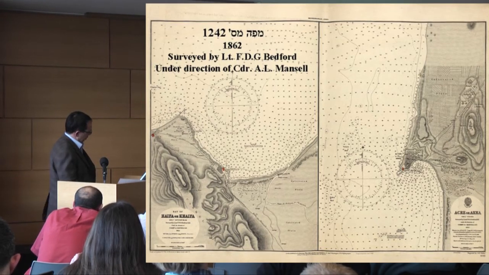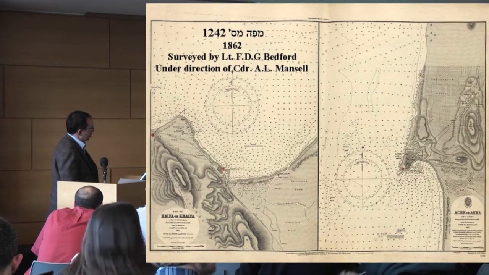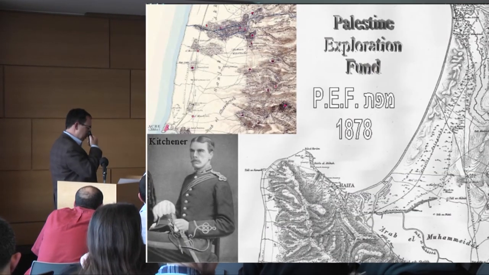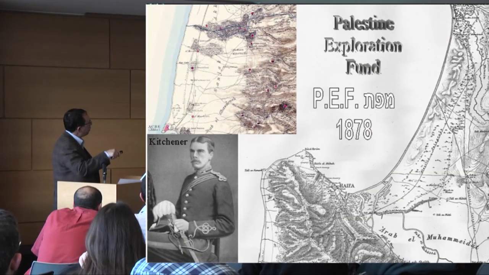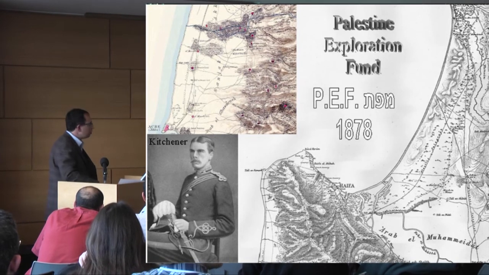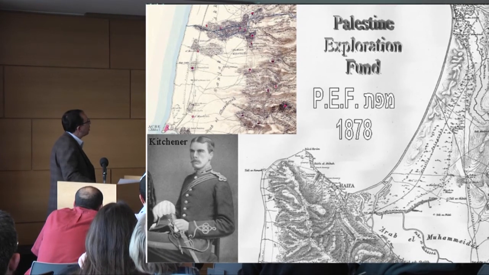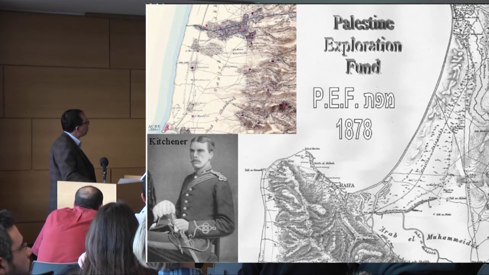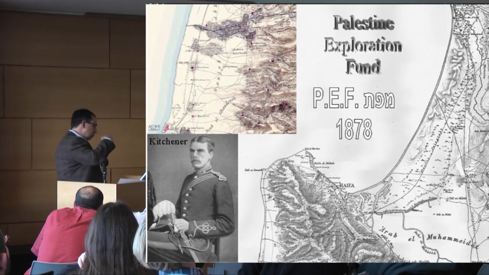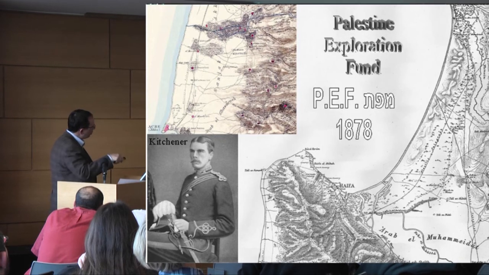Okay, and this is another chart of the same crew. Concerning the PAF, I have one remark. The coastline of the PAF was brought to Palestine from the British Admiralty. It's not original. The PAF did not survey the coastline correctly. They copied it, and what they surveyed is the inland only.